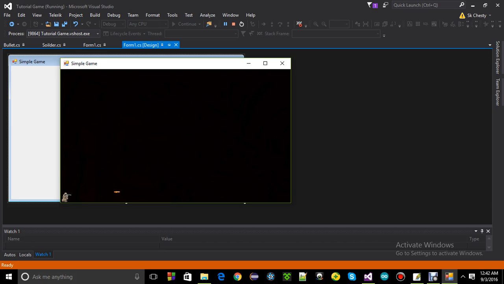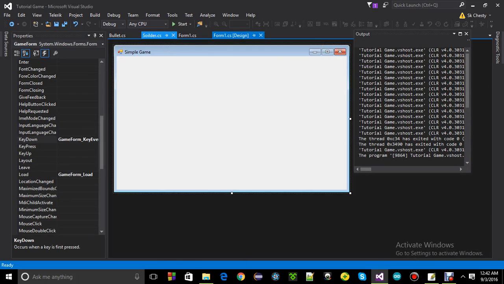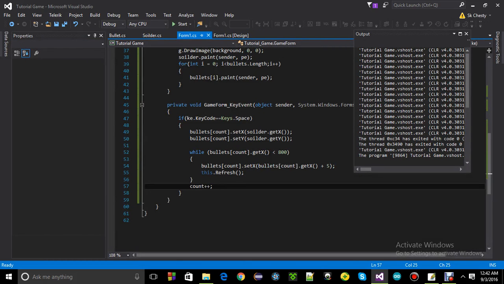Again, I told you it's not going to be perfect, so we need to work on this. So as you can see, I want the y-axis to be, it's over his head, so I want it below his head maybe.